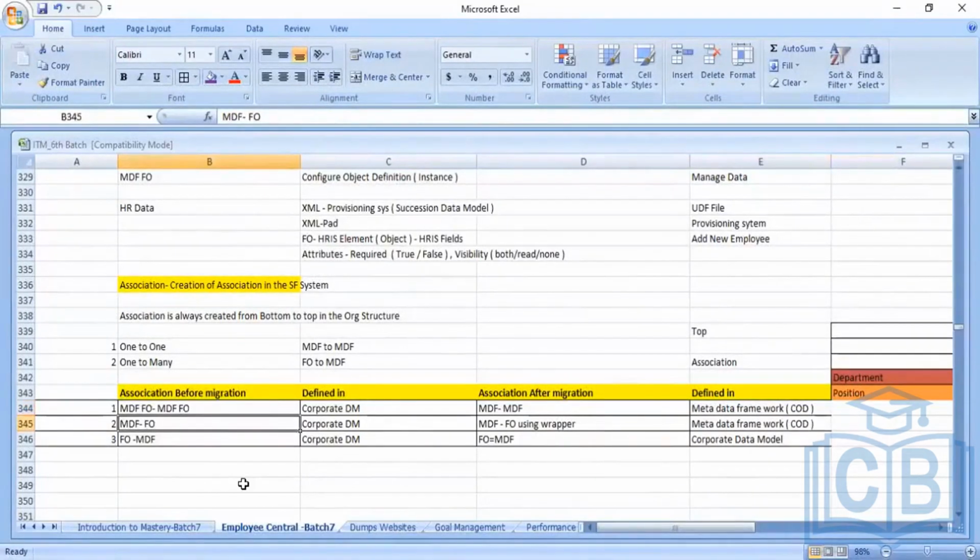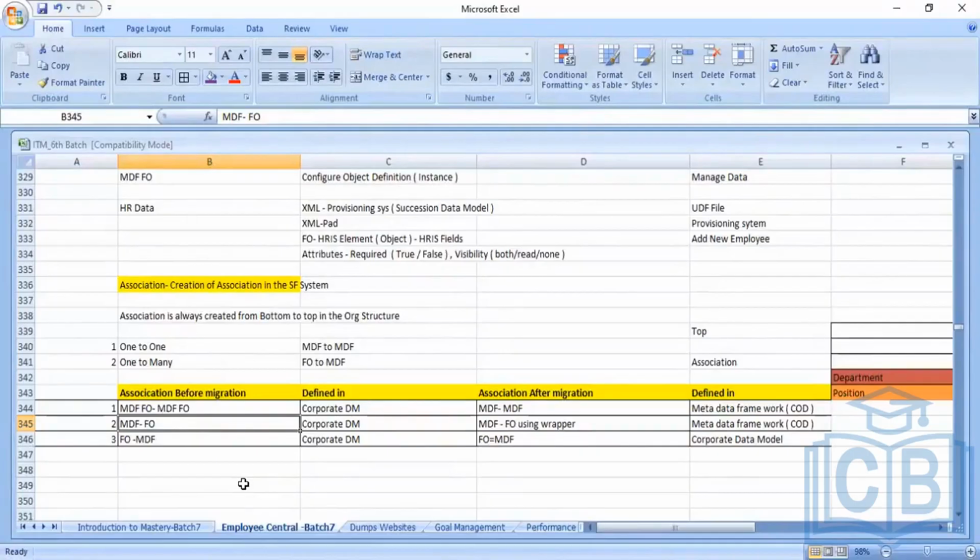Now the other scenario: one object is MDF and the other is foundation. Take an example like the division or business unit and location or location group, the child object and the parent object. When you go and see, the parent object is outside the child object. The location is not defined in configure object definition; it is defined outside.